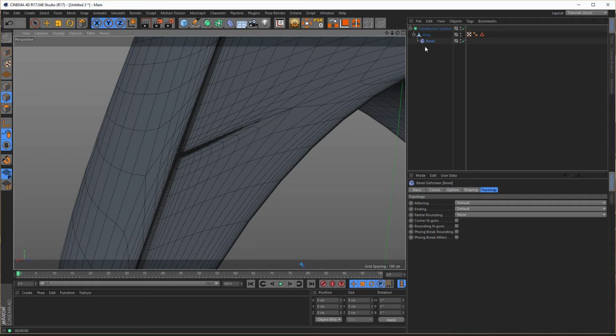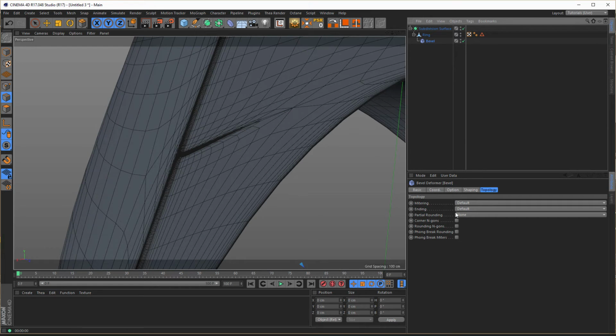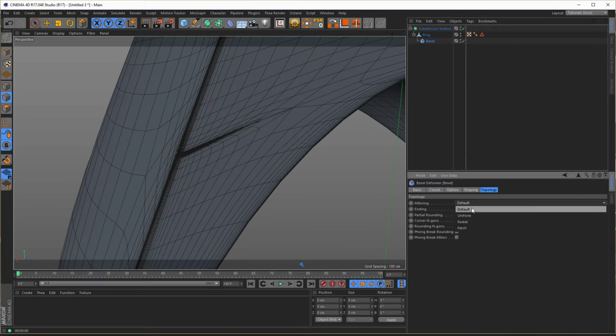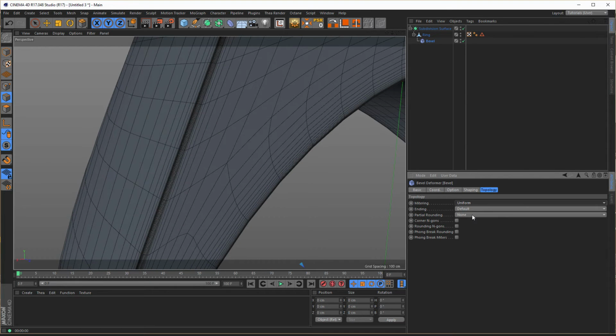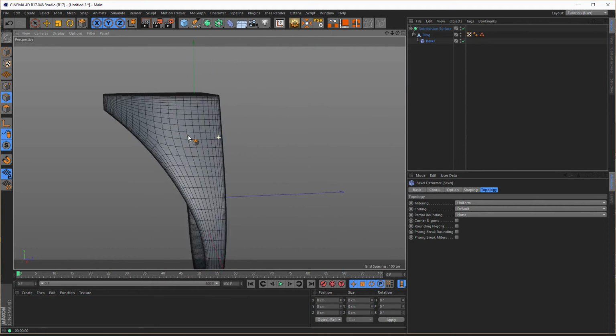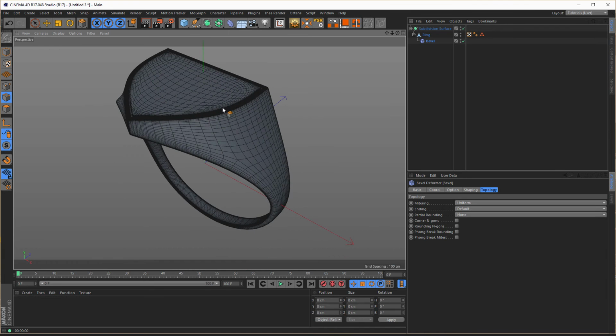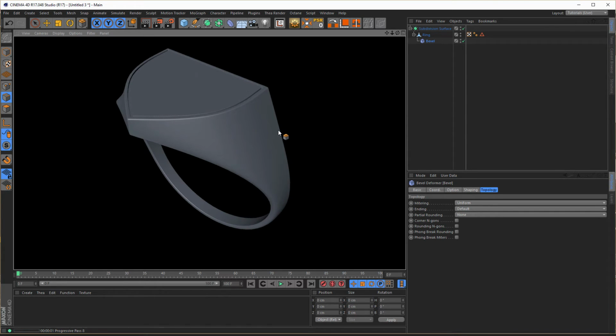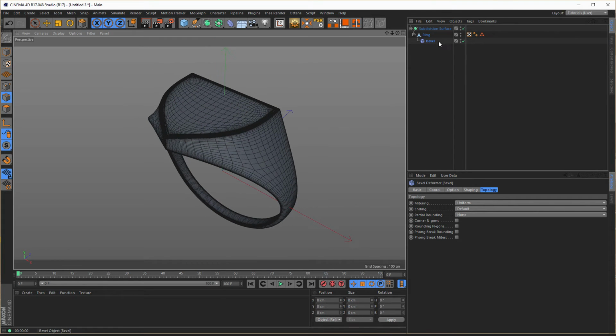It doesn't look so nice. But here in the mid ring, or in the ending, let's go to uniform. Yes, see, mid ring uniform. Now we have a much nicer mesh. Yes, that's it for the modeling.